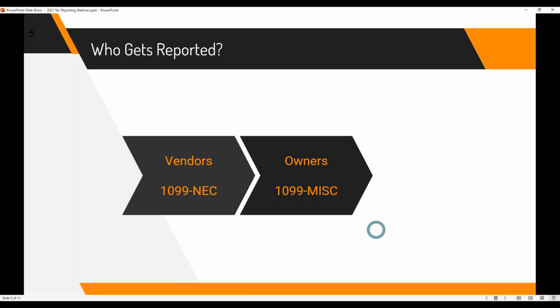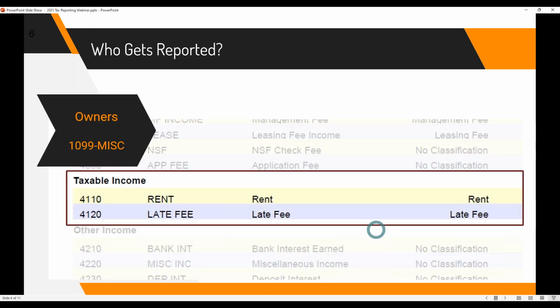Next, we have owners. Owners use Form 1099 miscellaneous. Owner income is going to be based on anything in Promas marked as taxable income. So right now what you have on your screen is a report called Chart of Accounts.